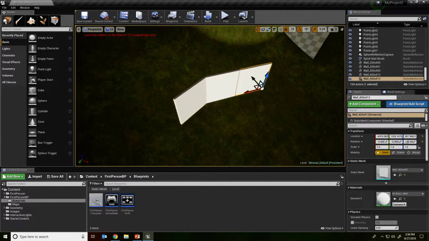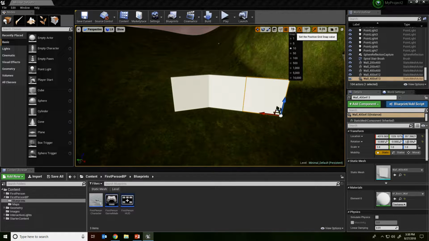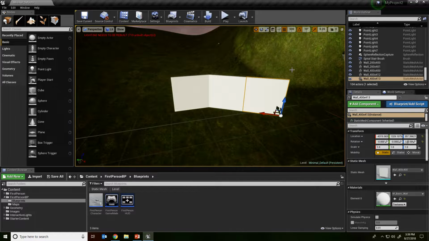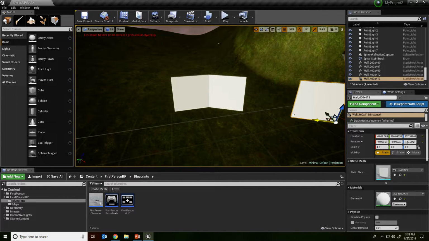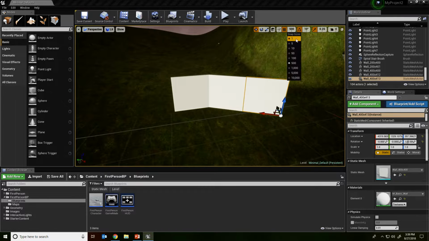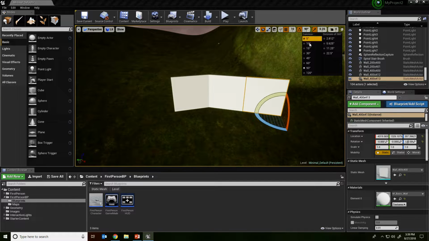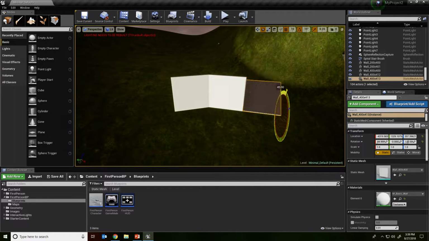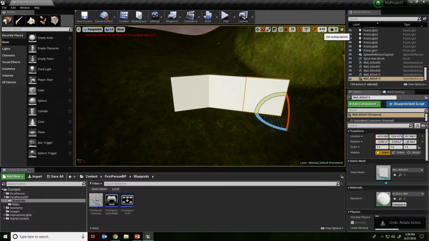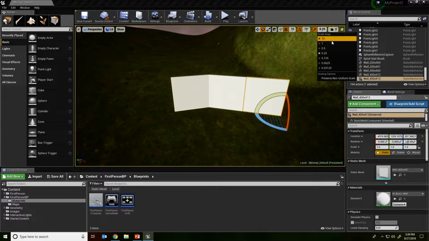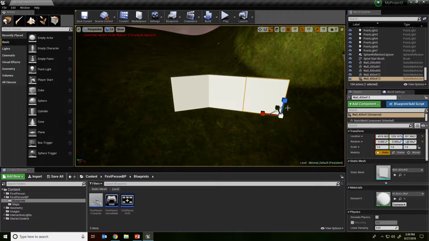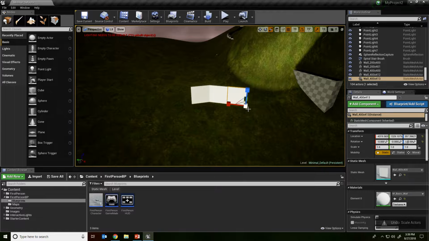I've already talked a little bit about snaps, so I'm not going to go into too much detail, but just know that this adjusts the movement snap, so it will go all the way to here if I adjust that one to 500. You can adjust the rotation snap, which means this is only going to do 90-degree rotations, boom or boom. You can set that all the way down to 15 or 5 if you need to. You can also adjust the scale snaps, so if I did this and I scaled it, it's only going to scale to 10 times the size.